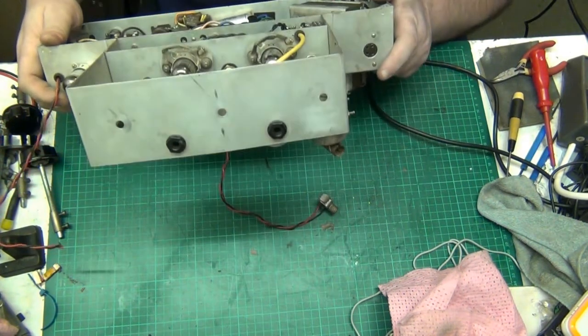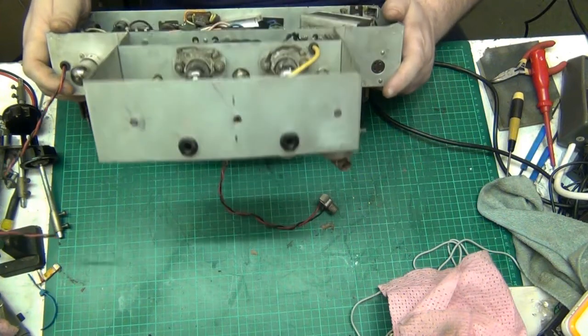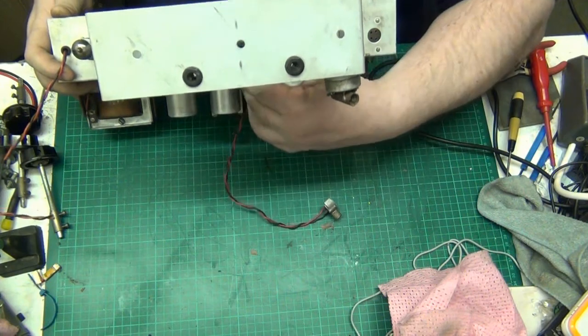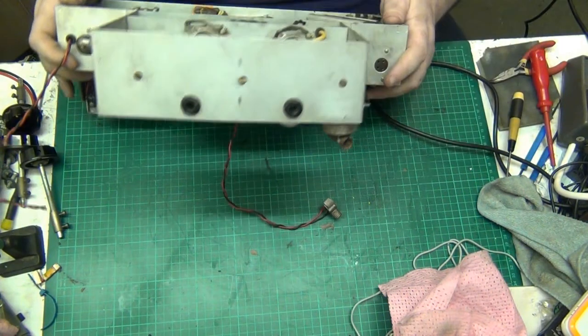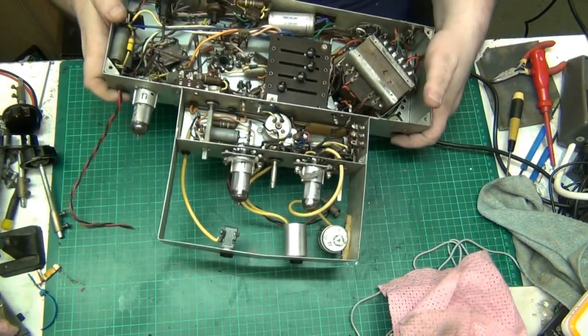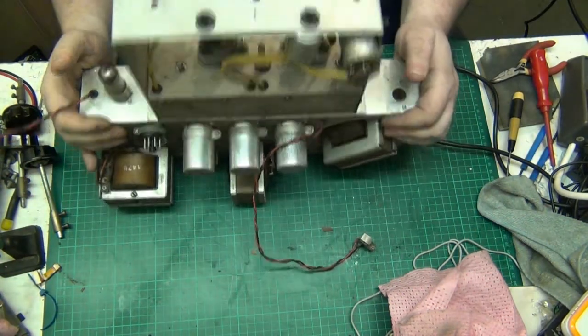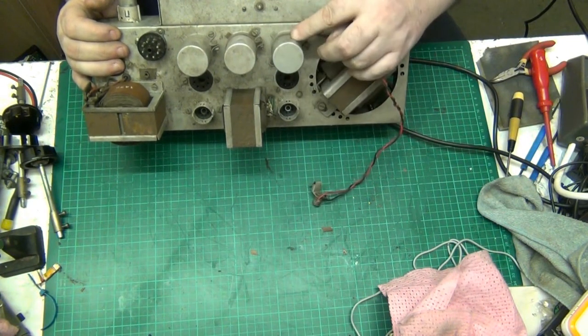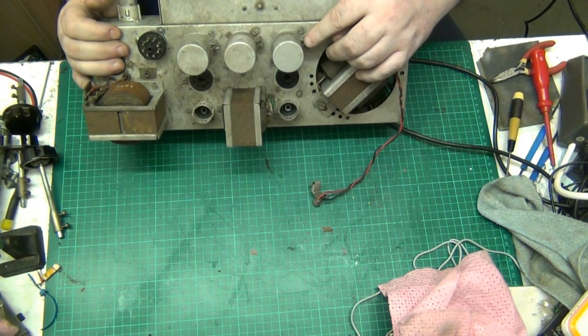I mean, what's the thing there? I know what it looks like, but it ain't. That there, don't know what that is, some sort of coil. It's not a capacitor anyway. Right, so let's get on to the meat and potatoes of the job. Right, let's start with this capacitor here. So red.